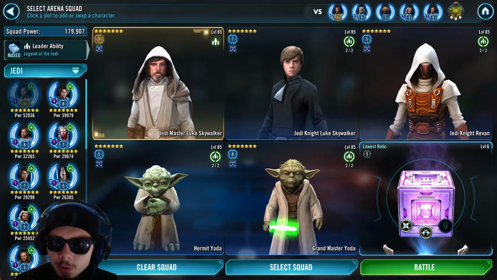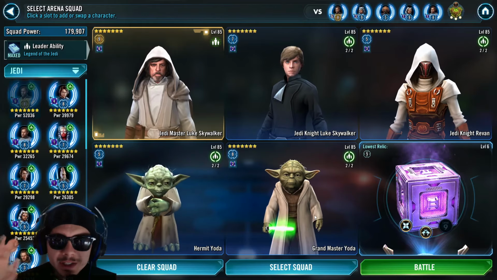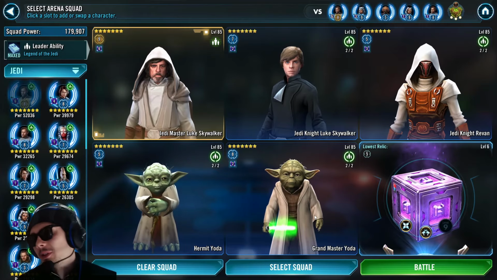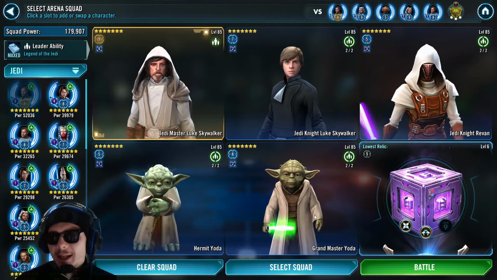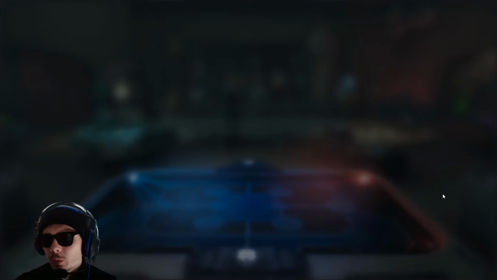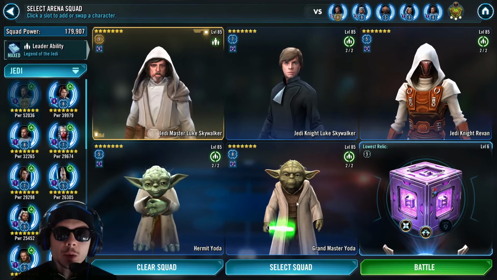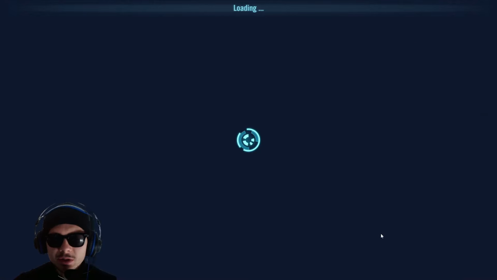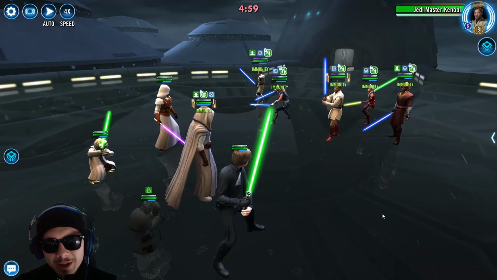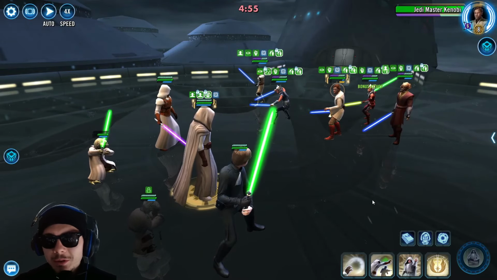So guys, for Jedi Master Luke, this is the team that we are going to be using. However, I do not have Jedi Knight Cal Kestis, and my friend said that he is probably needed for this counter to work 100%. However, I'm gonna try to make it work with Grandmaster Yoda. We are going to be using a Datacron, so basically whenever we hit, we are going to be attacking again. So let's just go into the battle, and I'm gonna try my best to replicate what my friend did. However, I might screw a few things up.